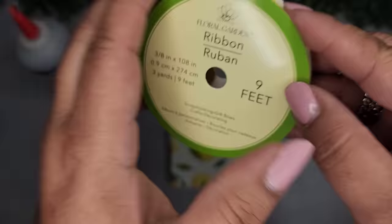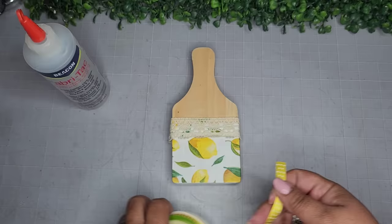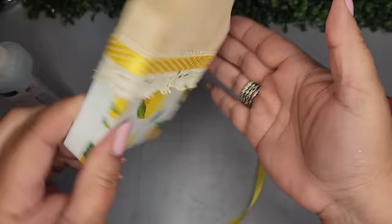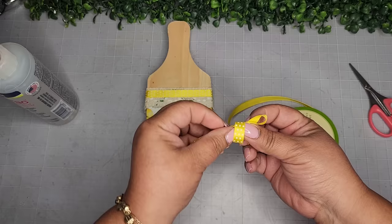Now I'm going to take this other new ribbon that's from the Dollar Tree. It's in a yellow. I think it's got little polka dots. It's super, super cute. And I'm going to add that on there. Do the same thing. Just for a two-tone ribbon look. And then I'm going to add a quick little bow.